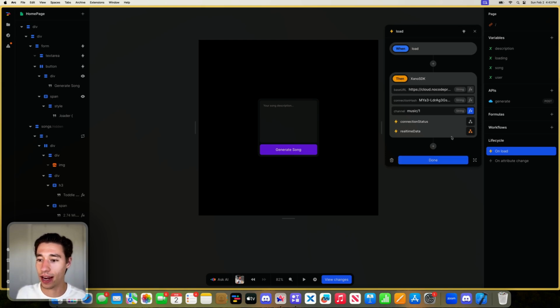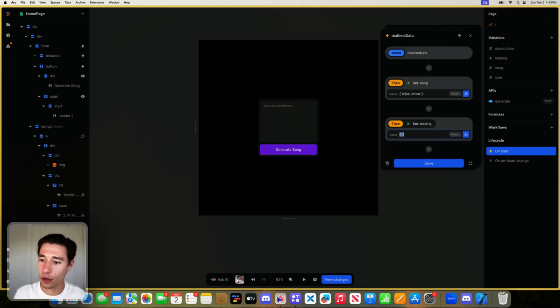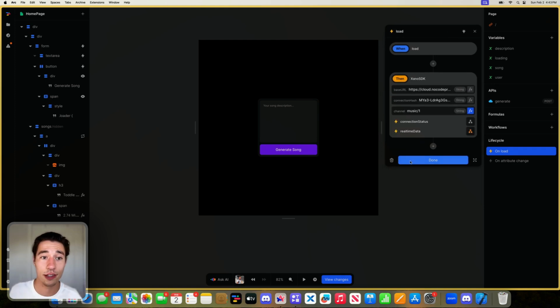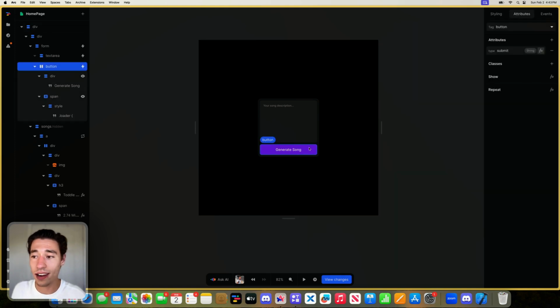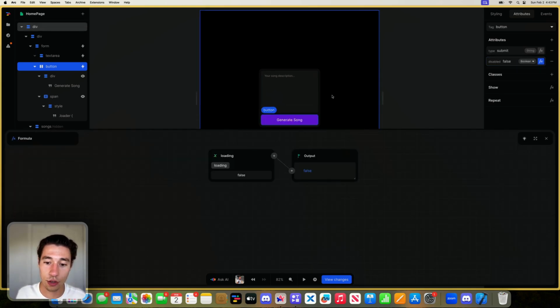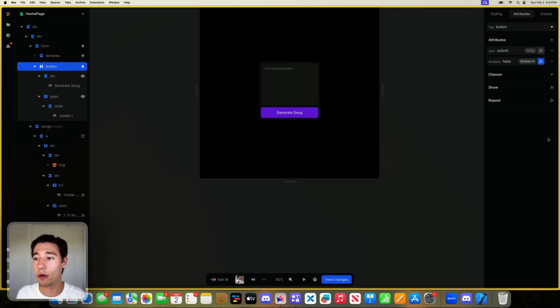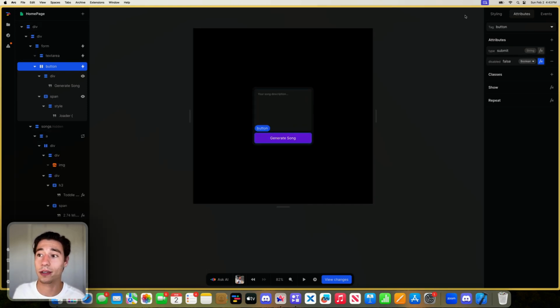There you go. And then what we also want to do is update the loading state. So inside of here, the loading variable will need to be false. So it stops the loader because it did the generation successfully. Then, because we are stopping this effectively, we want to add an attribute here called disabled, and that needs to be based on if it's loading. So right now it's disabled false. If it's loading true, it will be disabled true, so you won't be able to click the element.